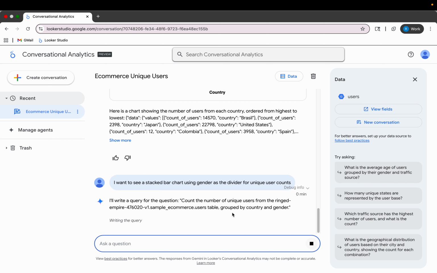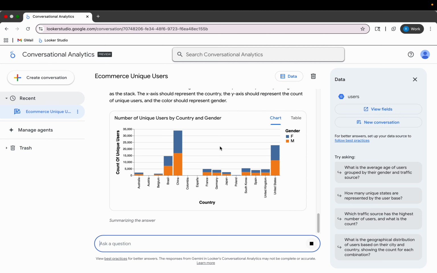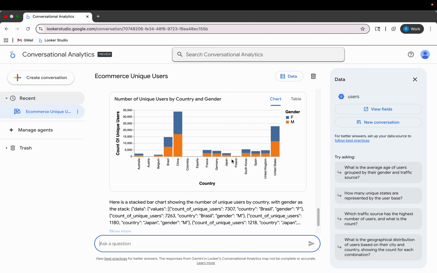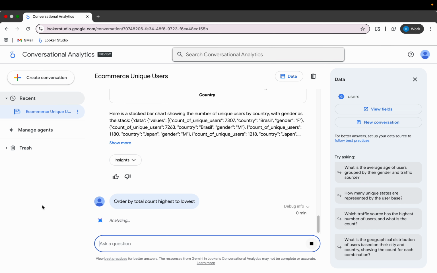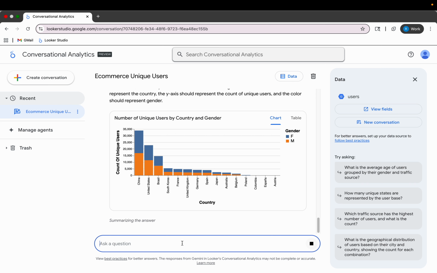Taking a little longer here to think. There it goes. It switched my ordering, but yeah, looks like it did a good job of creating the bar chart. I could say order by total count, highest to lowest, to just get my layout a little bit better. Cool, that looks much better.